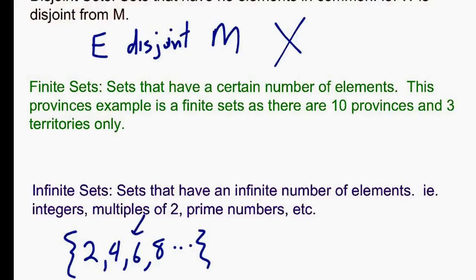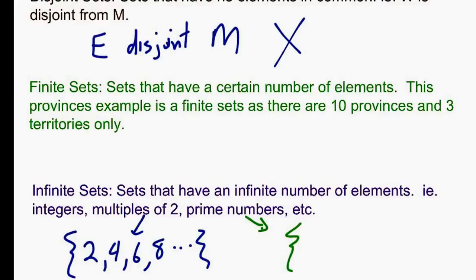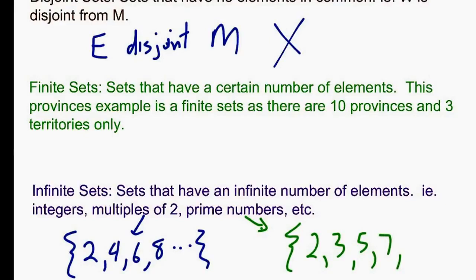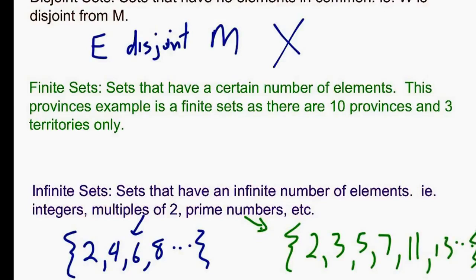Or if we wanted to do prime numbers, let's just do one more quick one. So if I said, what are the prime number elements? A prime number, in case you forget, are all numbers that only divide by itself and 1. We don't include 1, so we would start at 2. So 2 only divides by 1 and 2. 3 is the next one. 5, 7, 8 divides by 4, 9 divides by 3, so that doesn't work. 10 divides by 2 and 5, 11 would be the next one, 13, and so on. So that would be another infinite set because they go on and on forever.